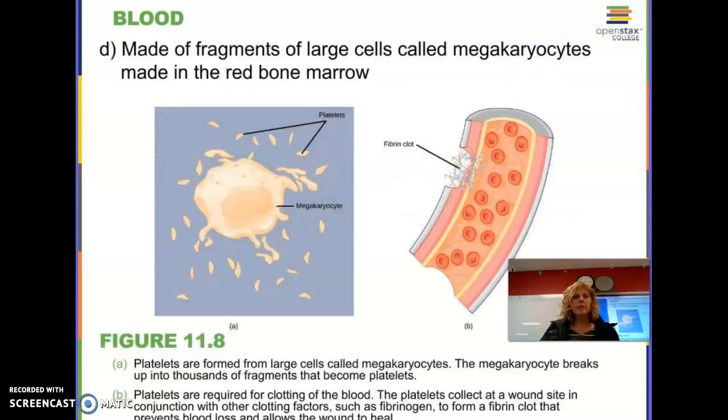And the last little thing I'm going to talk about here. So this is the megakaryocyte, and you can see the little pieces. I always think they look like something that went through a cheese grater, right? Those are the little platelets coming off of there. And those are important in clotting, along with those fibrin fibers that are going to stop the blood loss while this wound heals.